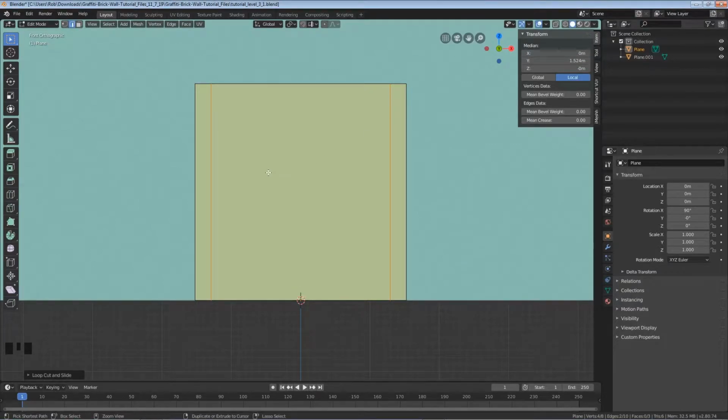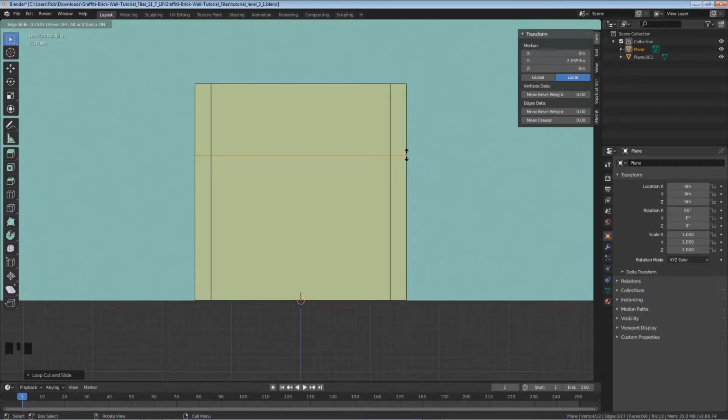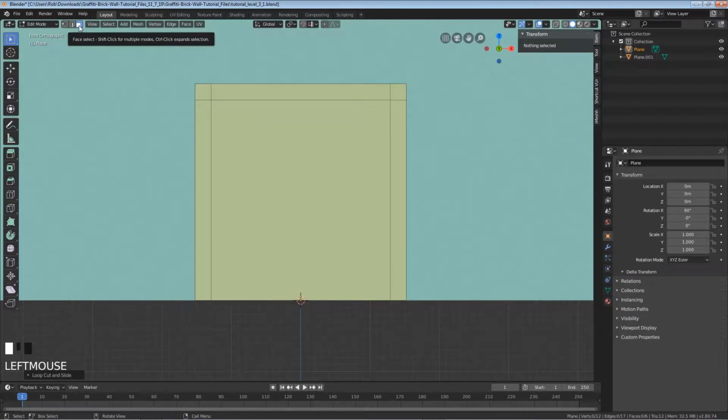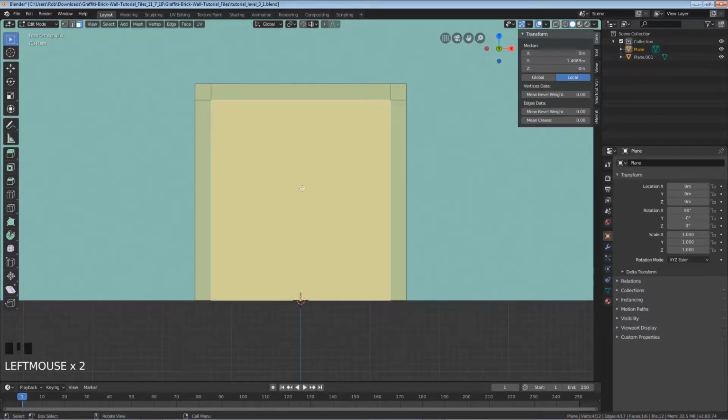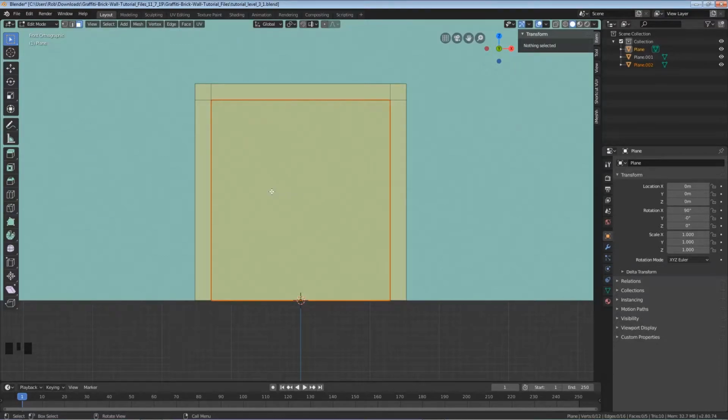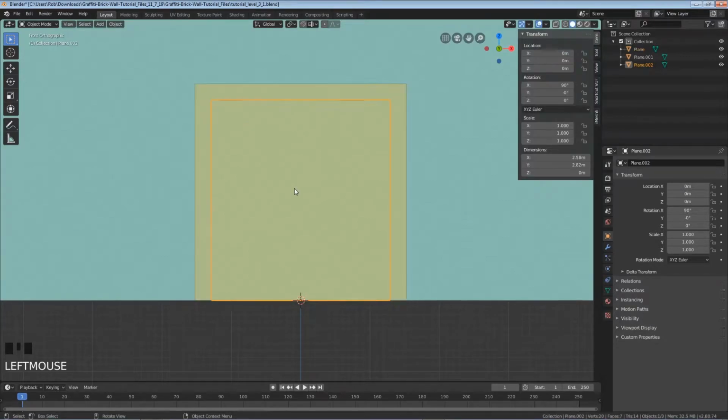And then I'm going to hold control, hit R. Hover over the middle this time for this horizontal, left click, and then go up. And I'm going to try to make it pretty even to these other ones. That looks pretty good. Left click. Now I'm going to left click on this right here. That's going to allow me to have face select mode. So I'm going to left click on this middle face. I'm going to hit P for separate, and I'm going to separate by selection. So I'm going to left click on that selection. Now I'm going to tab out of edit mode. So now if I left click, you'll see this is one object. If I left click on this, this is another object.